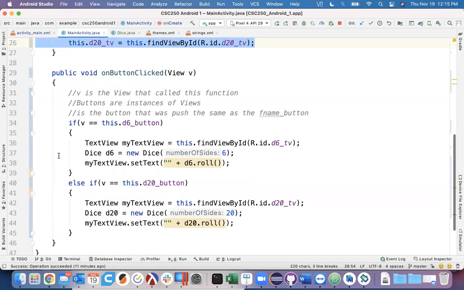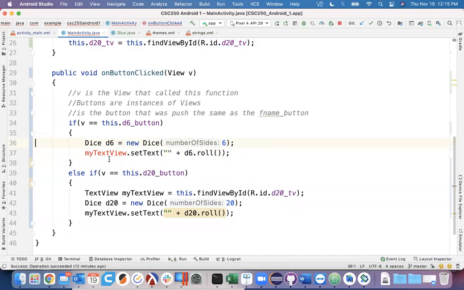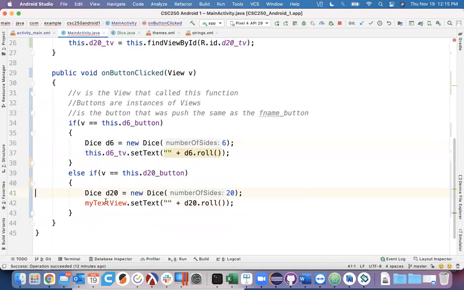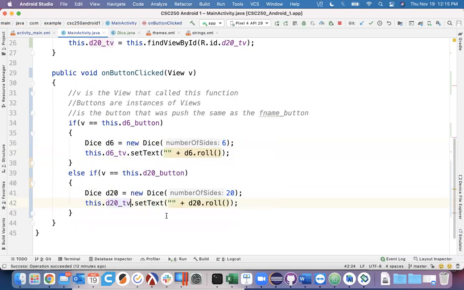So now in here, actually, we don't even need this anymore. We'll say this D6 text view set text to D6.roll. Similarly, we'll say this D20 text view set text to D20.roll.